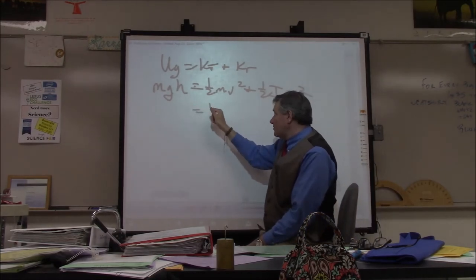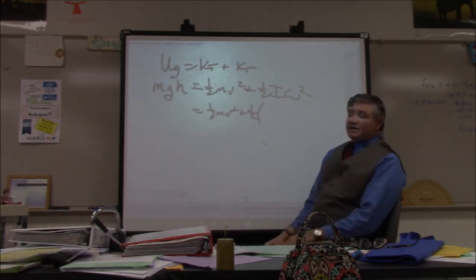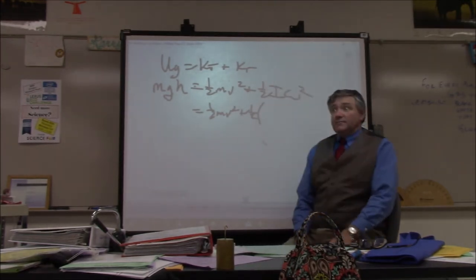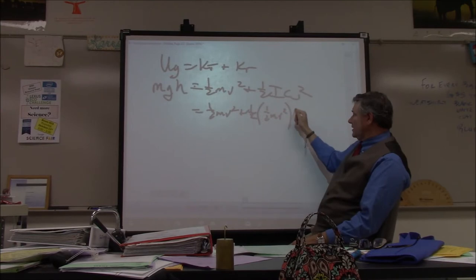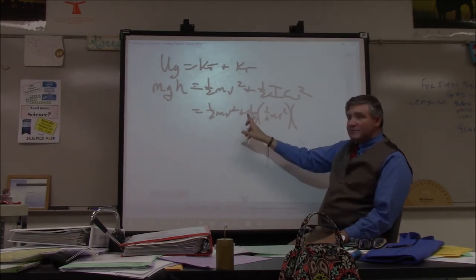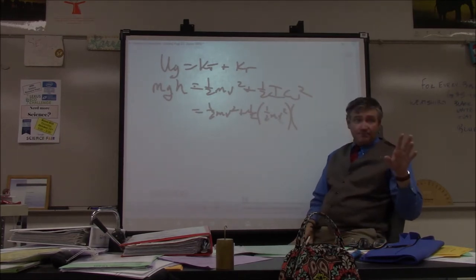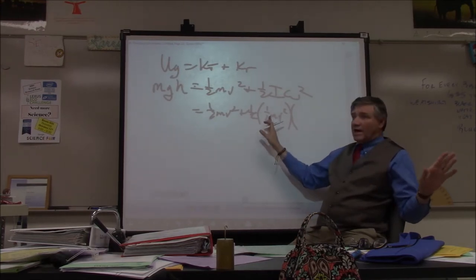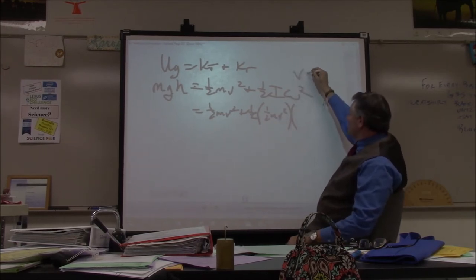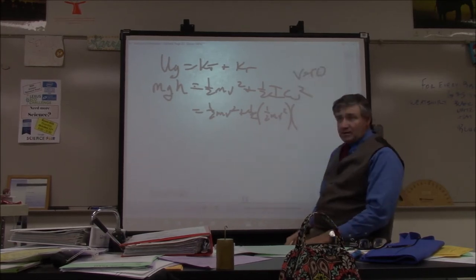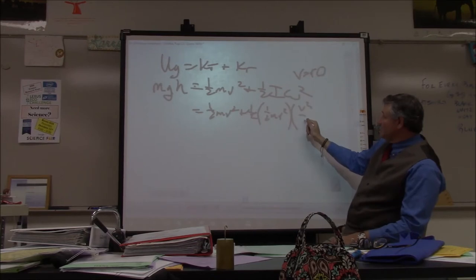So we're going to leave this as 1/2 mv squared. Now, because it's a solid cylinder, how do you calculate the moment of inertia of a solid cylinder? 1/2 mr squared. Don't memorize that, but this is a common one. Now keep in mind, this 1/2 is not this 1/2. This 1/2 only exists because it's a solid cylinder. Don't go, oh, this is the same 1/2. It's completely different. Now, for omega, you know that linear velocity equals r omega. Hey, that's kind of cool. So I can substitute this, square that, and I get v squared over r squared.